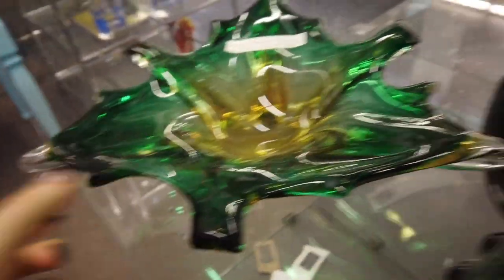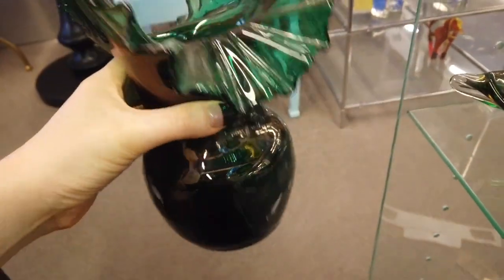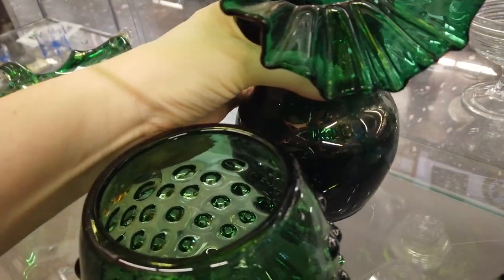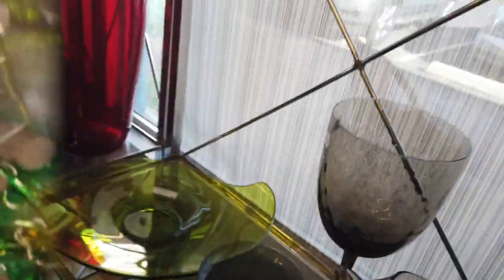I found this leaf art glass and oh my gosh, it was just stunning — so many different colors, great condition, priced perfectly for a collector. Same with this ruffled vase — I loved how it was dark at the bottom and lighter at the top, but it was around $65 and I didn't see room for reselling. Then we saw this hobnail milk glass, which was really pretty, but again it was priced at $95 — definitely too high for me.